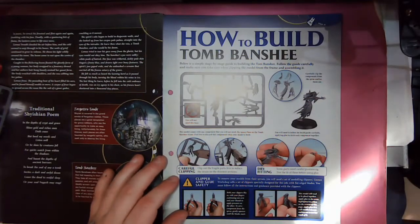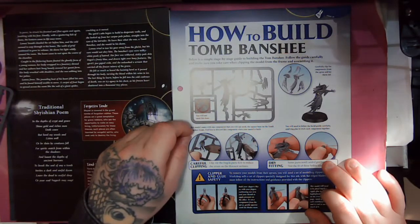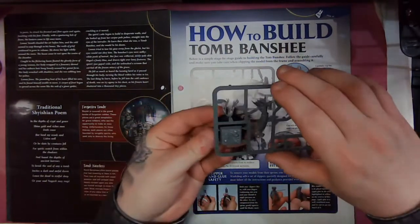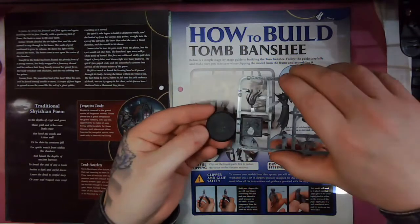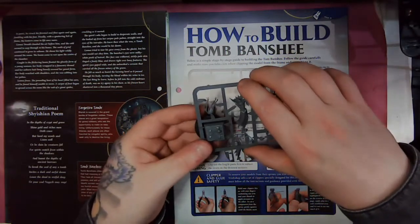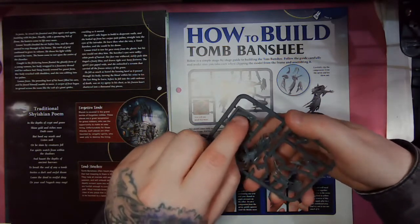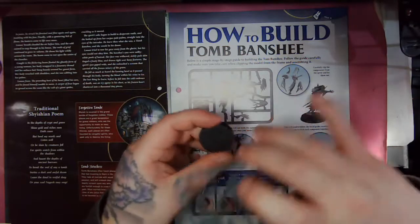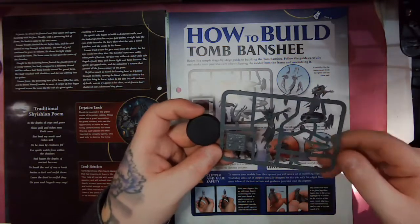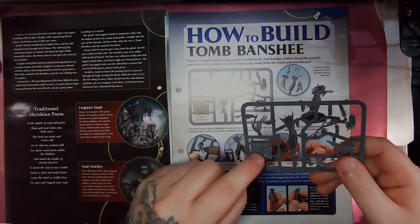Then we've got how to build a Tomb Banshee. It says here that you will not need the square base — again, that is your choice if you want to use the smaller one. Some people are modelling the smaller one into the larger one. If you have a Dremel, you could essentially cut a square out of the round base, drop the square base into it, glue it in, and fill the gap with some putty since it is slightly angled. That way you've got your square base inside your round base. Or you could trim the lip off the square base and put it flat on top of the round base, filling around the edge with sand or stirl and mud to blend it in. I'm just going to be doing the round base, as I've got the square one for another project. Assembly does require glue, as it isn't a push fit model.